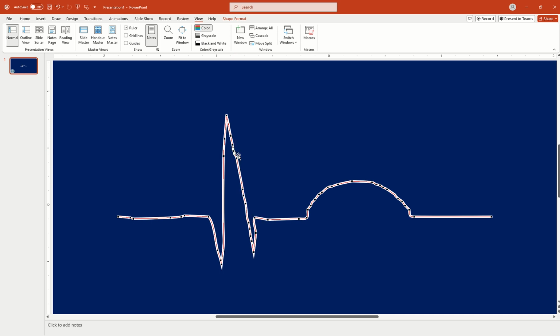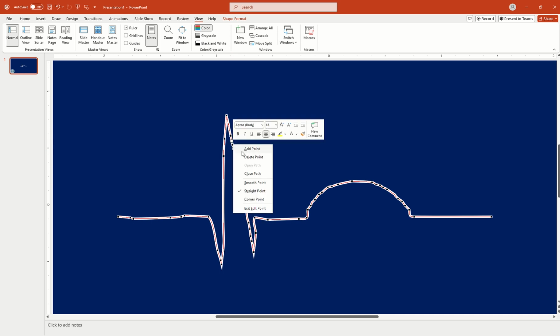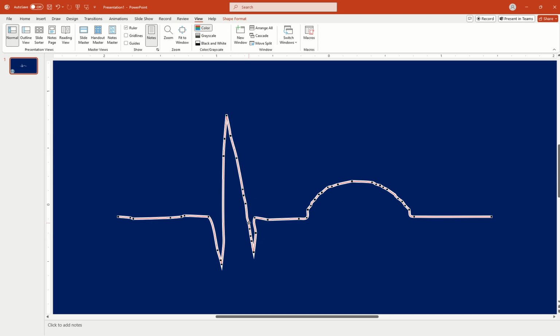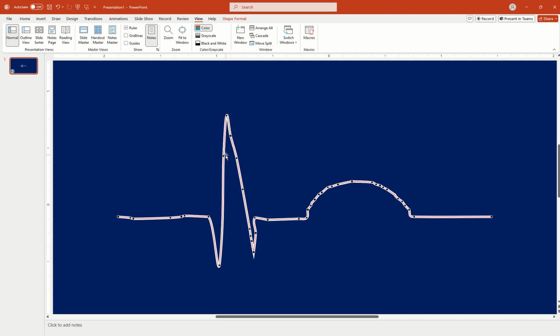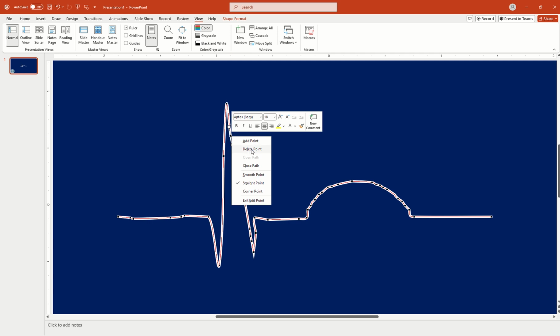It seems a bit like a waste to have dropped all of these little points only to then delete them. But you can do that, and that's one method to clean things up. And then when you're done, you can move them around and say, all right, I want this point to be here, and I'm going to eliminate these. I want this point to be here, get rid of that one.